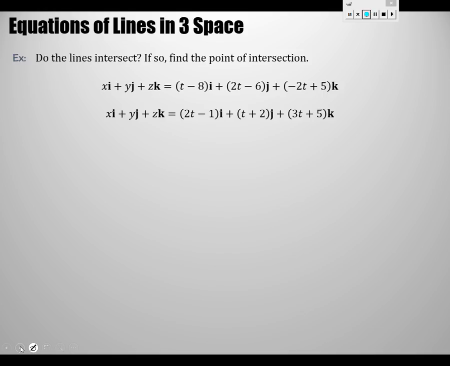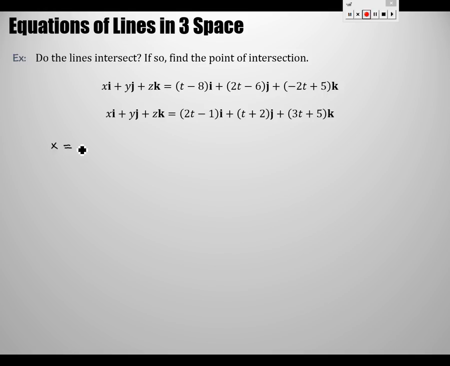Okay, so do these lines intersect? And by intersect, we're going to mean at some t or s value, right? Or anywhere, we don't care if it's at the same moment in time, right? We just want to know, is there a point x, y, z that lies simultaneously on both lines? So I might write this out.